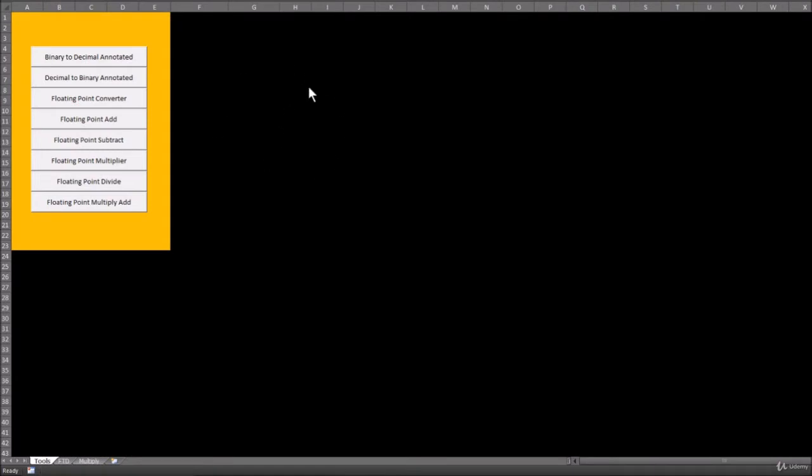Now, in order to ultimately test our multiplier, we're going to have a couple of inputs that we can put in, and we're going to have to know what the answer is coming out. So what we can do is open up the multiplier tool, which is in the resources section. So head in, open up the spreadsheet, make sure you're on the tools tab, and head into floating point multiplier.